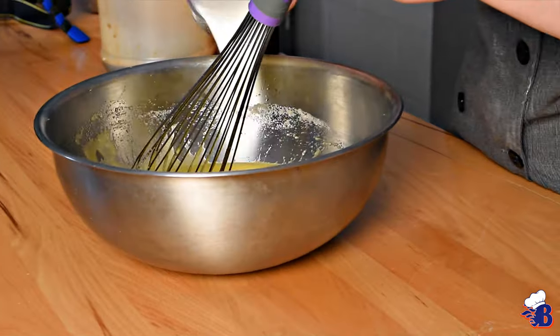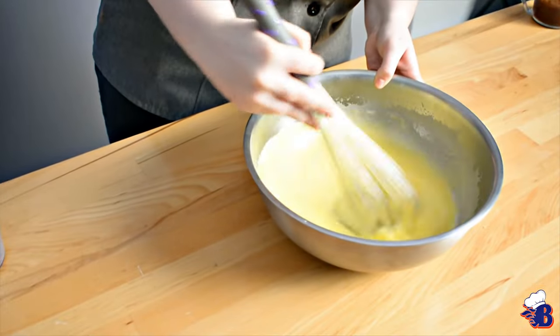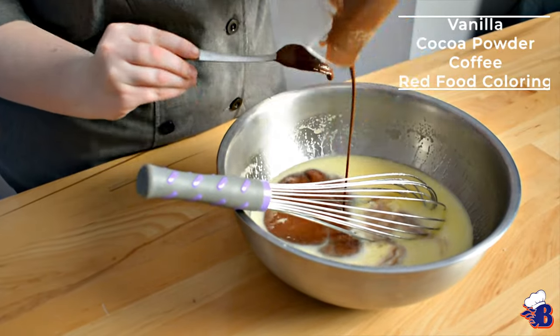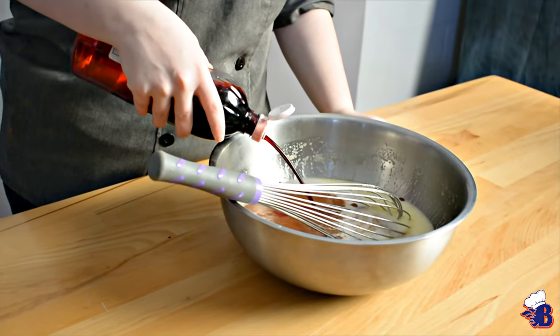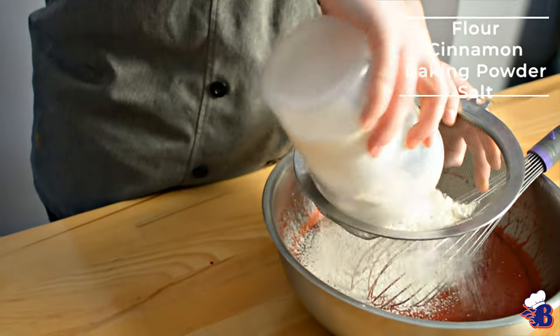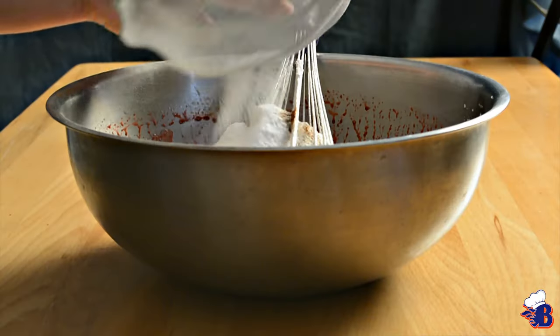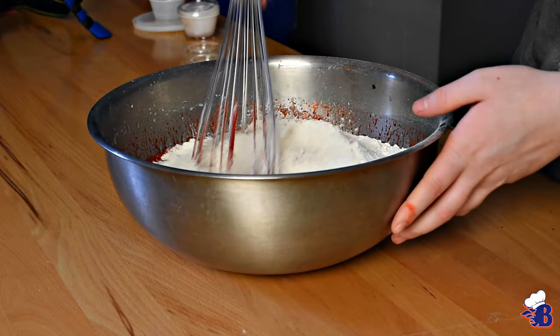When we put it all together, we're going to sift the flour, the sugar, and the salt. We do that to make sure there's no clumps or any type of sugar crystallization. We try to keep all the cupcakes about the same height, and the easiest way to do that is by measuring out and using a scoop to help us maintain that formulation.